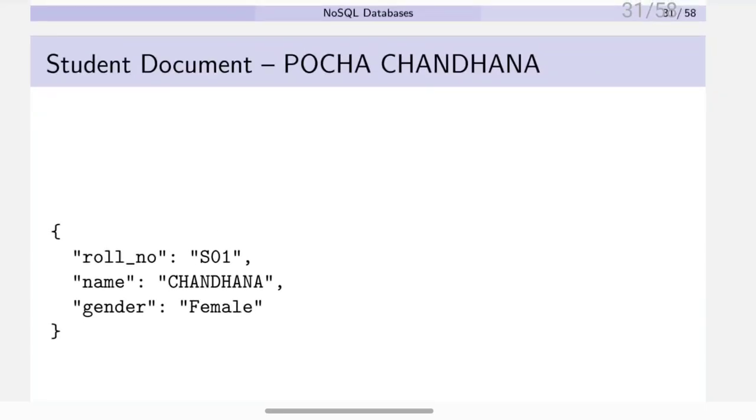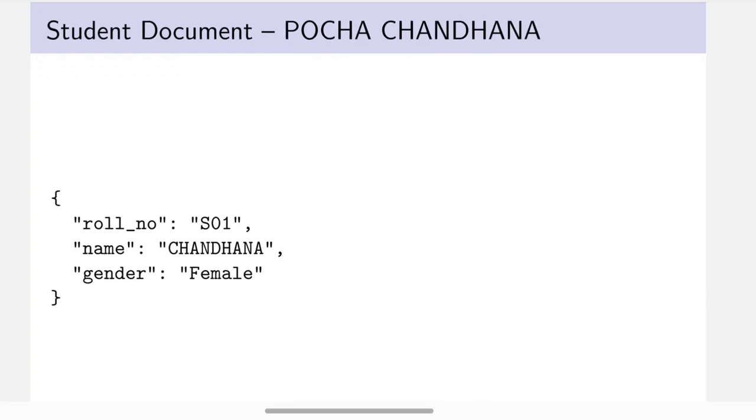I have created some JSON files for student documents. If you look here, student roll number, name and gender. If I click something like roll number, I will get all that data. So each student is stored in one JSON document. Some students have hostel info, internship info, or email.